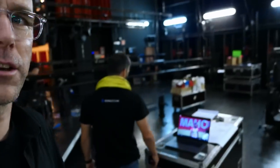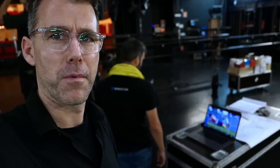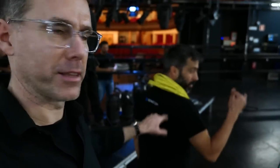Everybody is really keen on finishing tonight, and thank God our video technician set up the computer to watch the match. Hey, a trabajar. Half past six, and we have the unusual situation that the stage is not ready, but the video is.